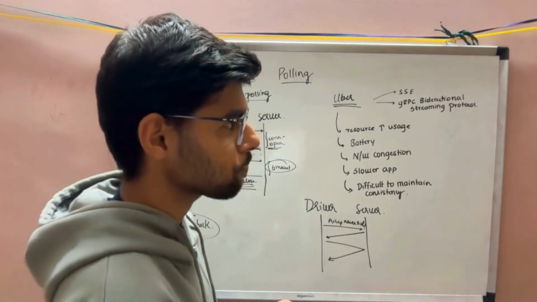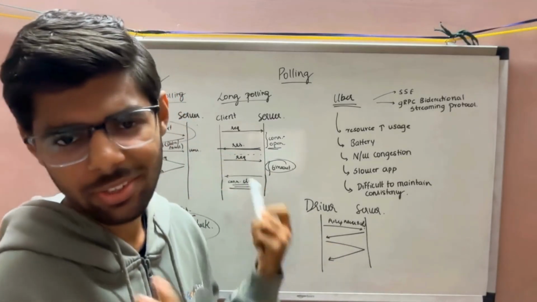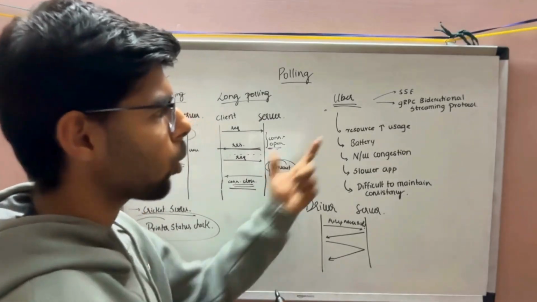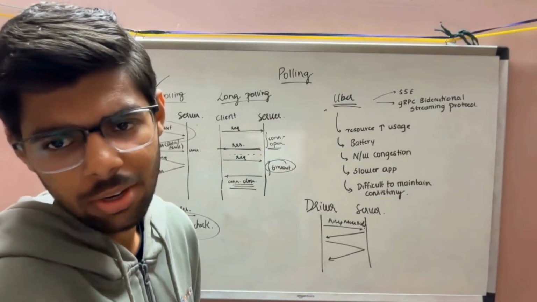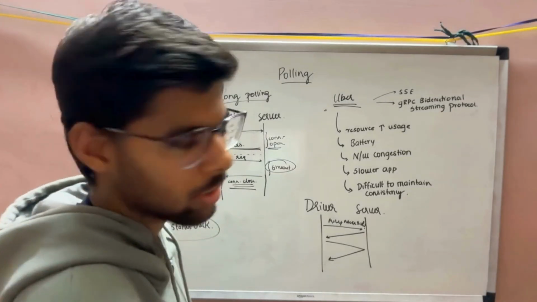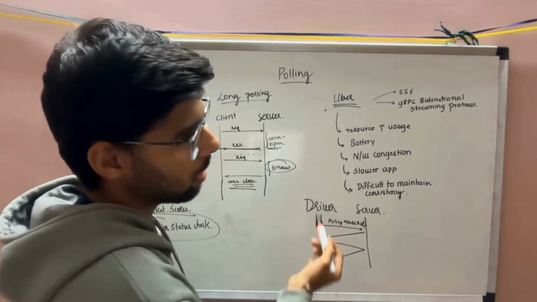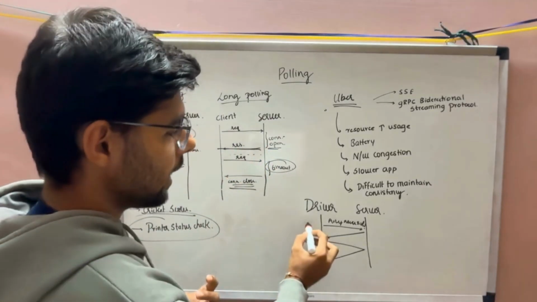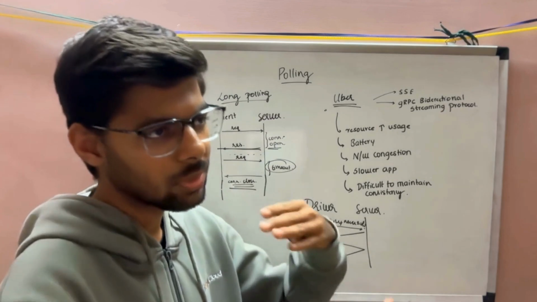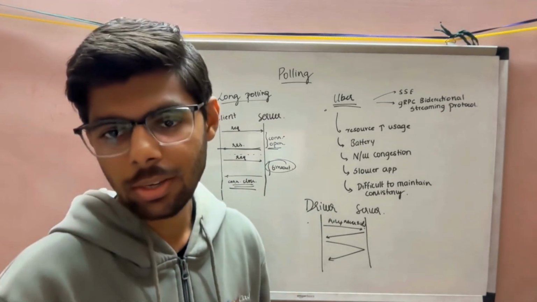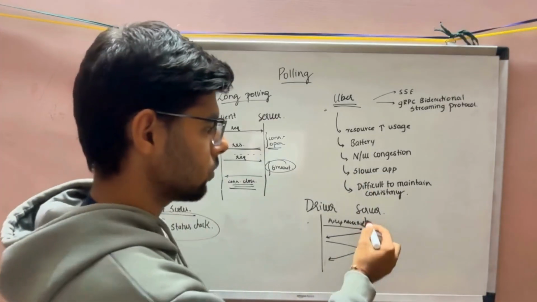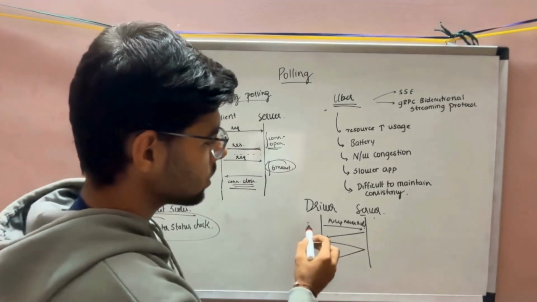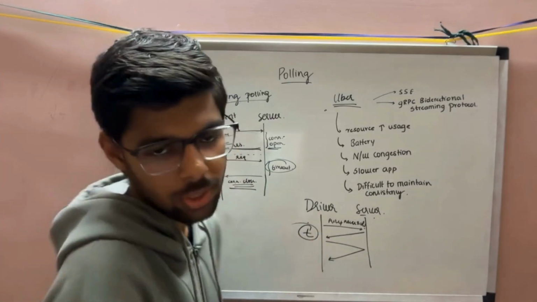So now, why did I even discuss polling? Because I was studying Uber's architecture. What problem did they initially face with polling? Let's say the driver, which is the client-side app, or maybe the customer, is requesting the server: is there any new ride available? And the server replies no, it's not, or maybe yes. So it's constantly doing this after every t interval of time.